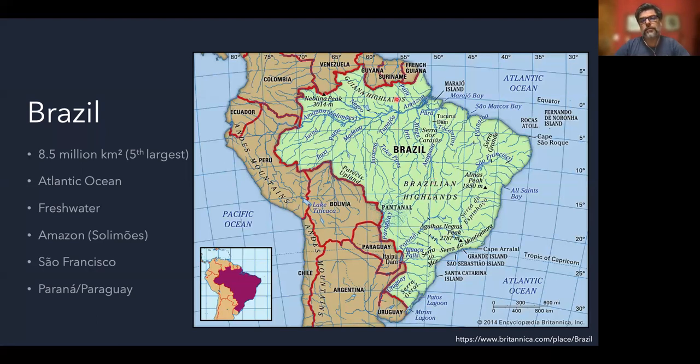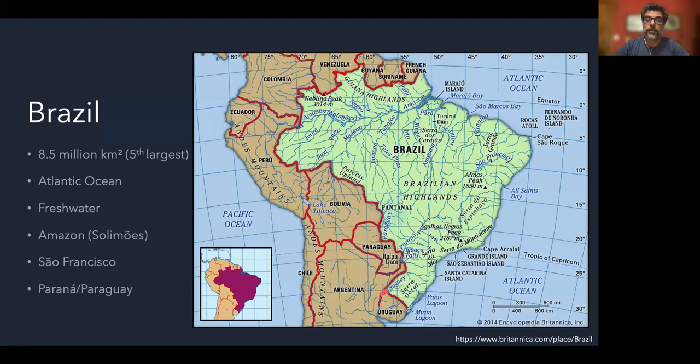In addition to the large Amazonian rivers, which we'll see in detail later on, I want to call the attention to the São Francisco River, which is this one. The source is here in Minas Gerais. It runs north, and then it goes here to the Atlantic Ocean. It's a very important river as well. It goes through the drylands here in the northeast, as we'll see later on.